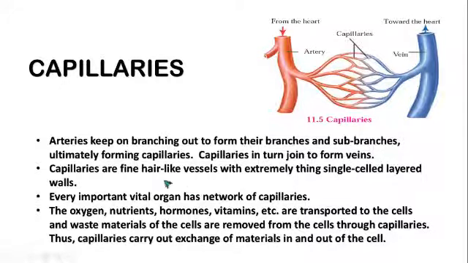Capillaries are fine hair-like vessels with extremely thin single-cell layered walls. Every important vital organ has network of capillaries. The oxygen, nutrients, hormones, vitamins, etc. are transported to the cells and waste materials of the cells are removed from the cells through capillaries. Thus, capillaries carry out exchange of materials in and out of the cell.